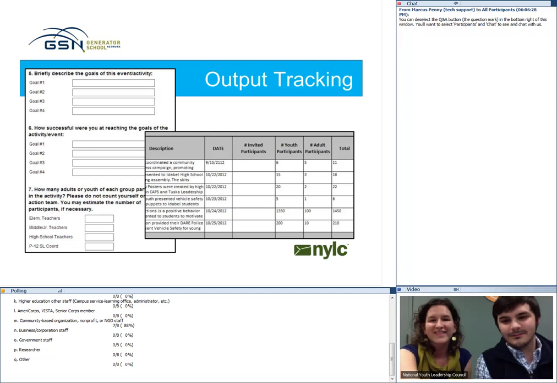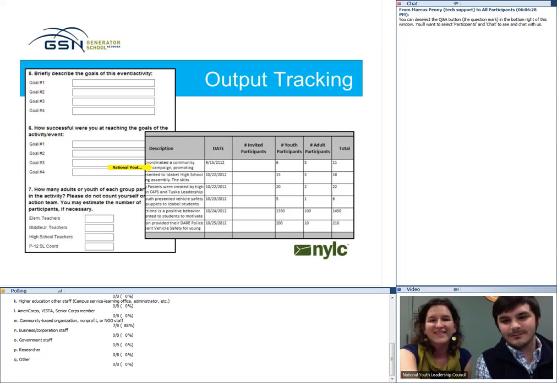It also gives us useful information about the number and categories of youth and adults they've served, which you can see down here. The form on the right here is an example of our Project Ignition program output tracking form.